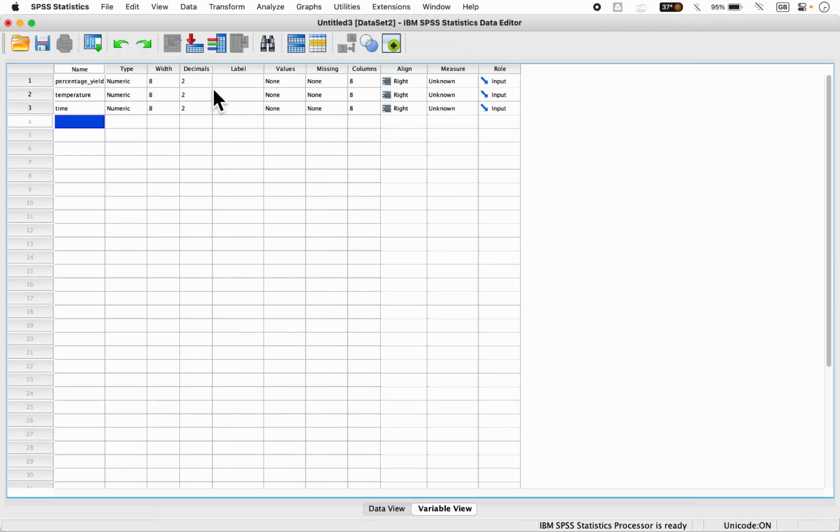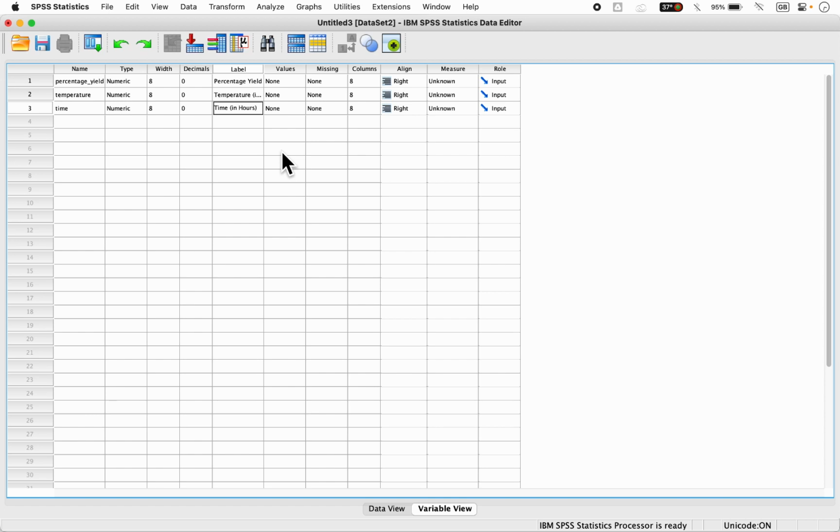For percentage yield, since our observations do not have decimals, we can reduce the decimals to 0, and the same for temperature. Then the label here is percentage yield. For temperature we have temperature in degrees Celsius, and for time we have time in hours.